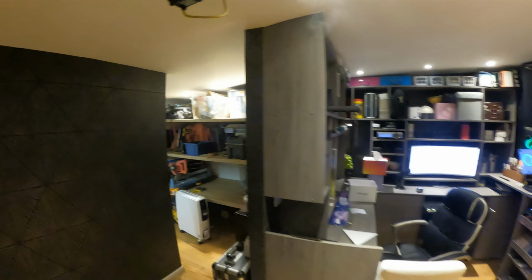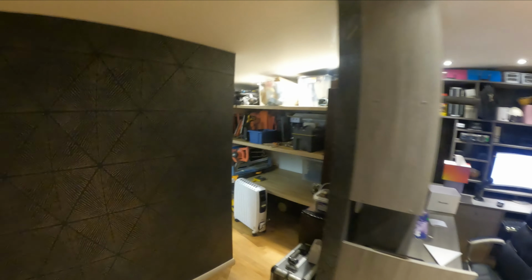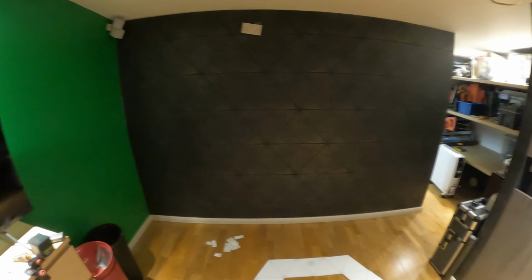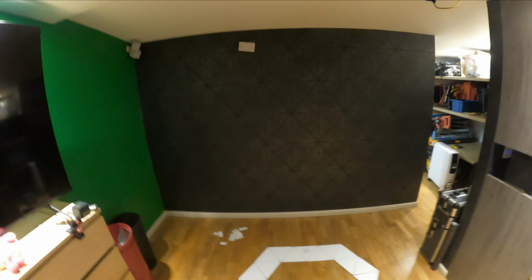Then I've done those shelves right there because I have loads of stuff that I have to put away before I can do something around here, because I had too much stuff lying around. So now, because I have a little more space, I started to do that side. That side is actually going to be the place where I'm going to film most of the reviews that I'm going to do in the future.